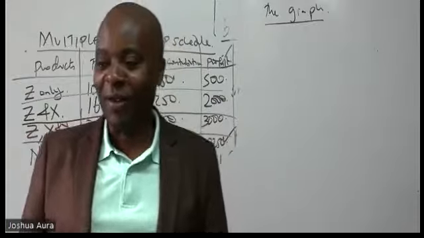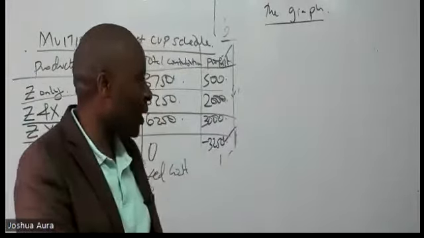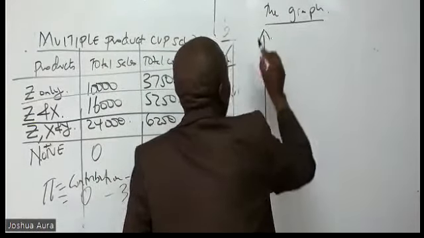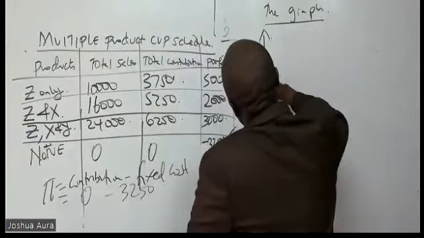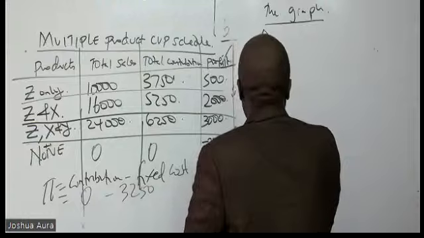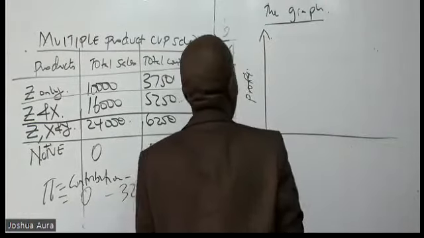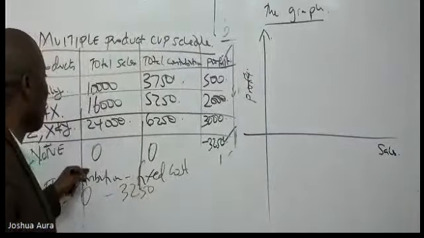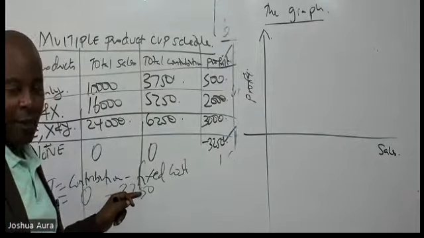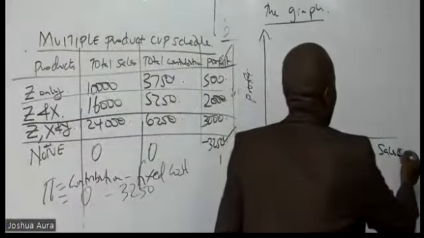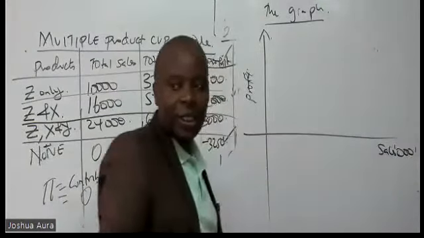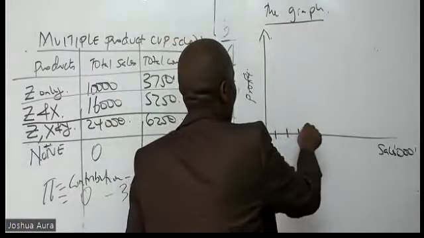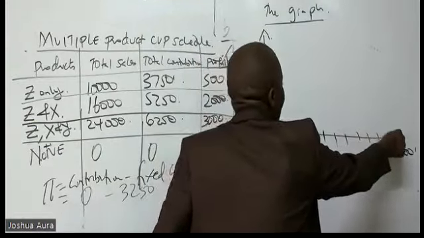Yeah. So I've given you some time. You also try to put your thought processes in order. So we have on this axis, what shall we be having on this? It shall be profit. And then we have this other axis. We have our sales. So total sales, I'm going all the way up to 24,000. Right, so I can talk of sales in terms of thousands. And then if I do two units, I'll go all the way up to 24 with 12 boxes. So I have 1, 2, 3, 4, 5, 6, 7, 8, 9, 10, 11, 12.